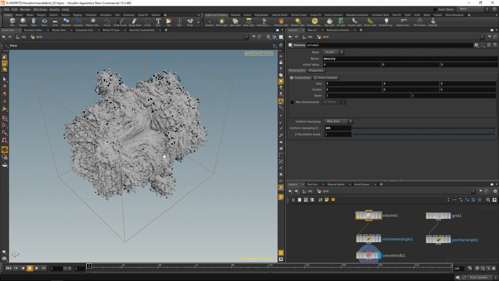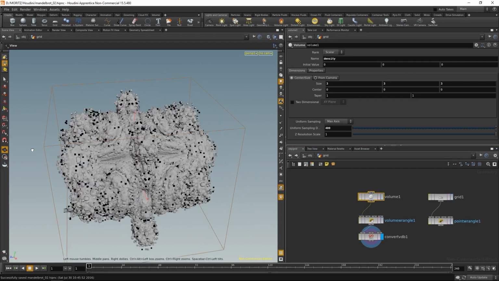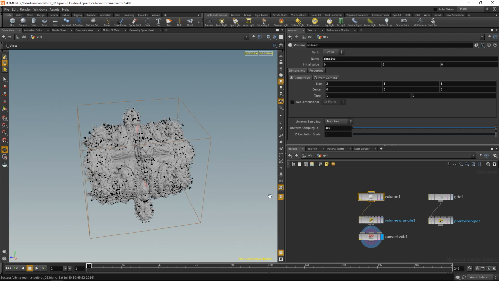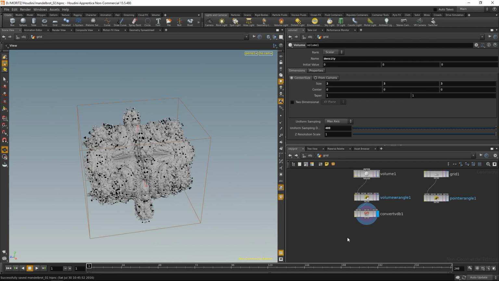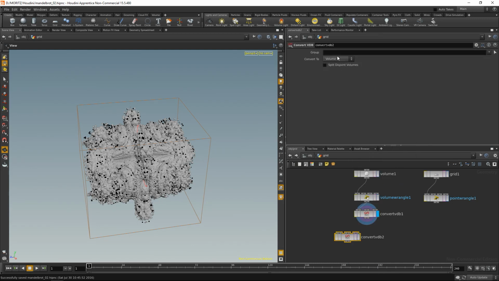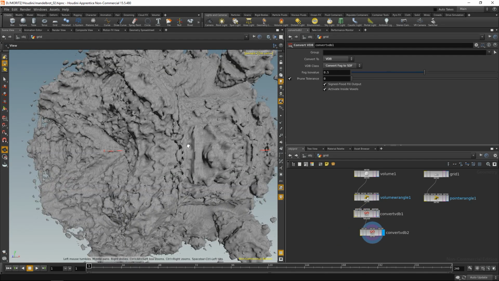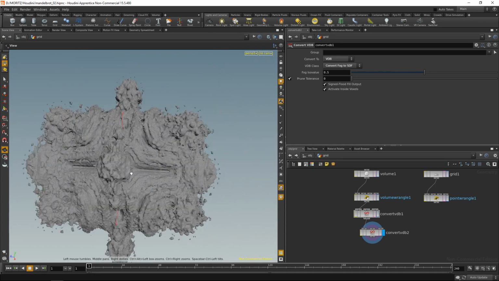Let's just save that. And when it comes to rendering this, we could do several things. On the one hand, we could convert this VDB back to a polygon like this, and have a polygonal geometry that we can pipe into our render engine or even export to other programs.